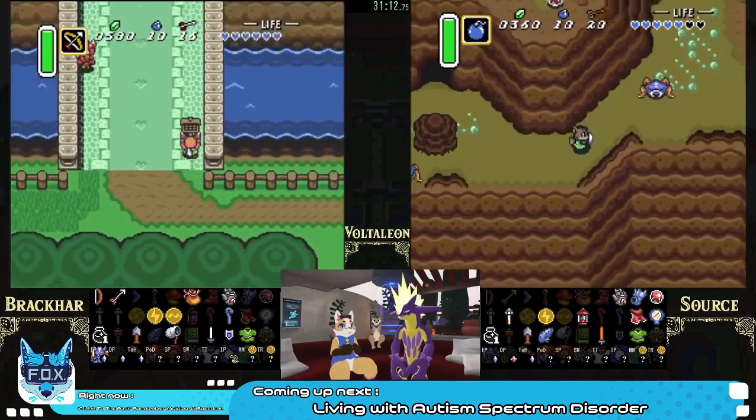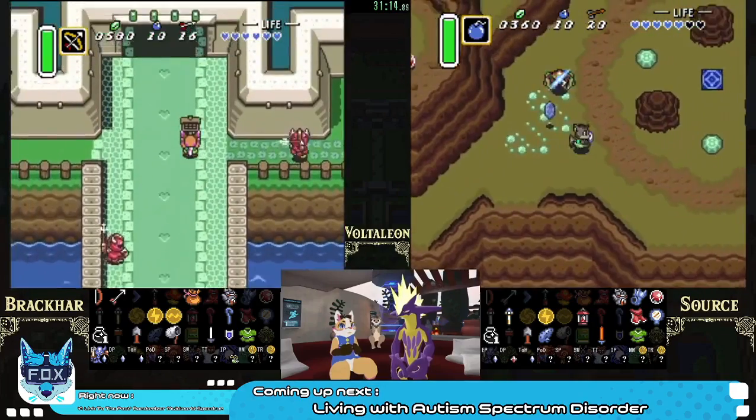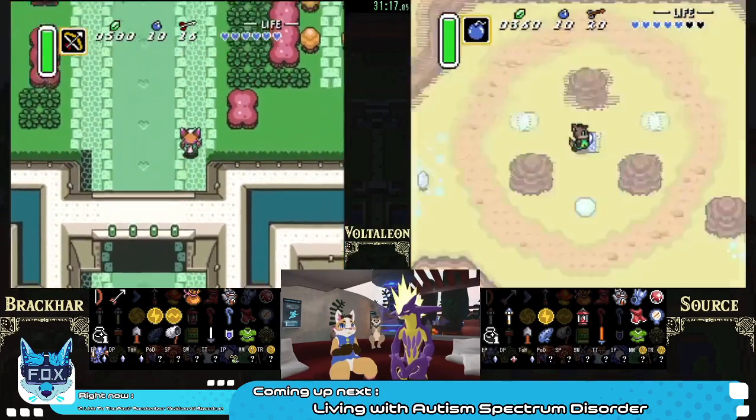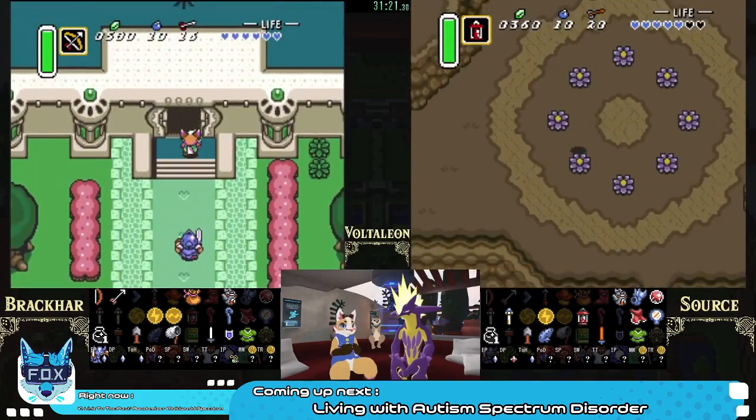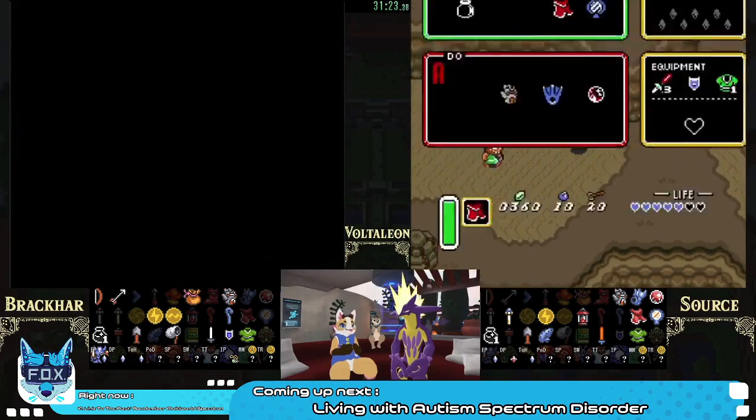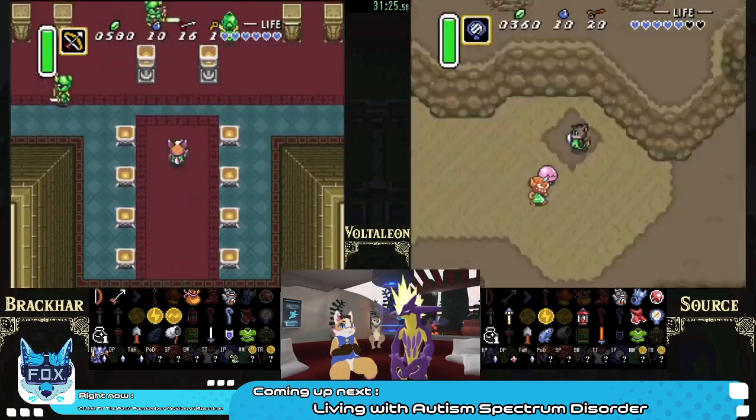There's a Moon Pearl inside Spectacle Rock which is yours. Don't forget to check Spectacle Rock though as well. Do you have Dark World access? Yeah, I do have Dark World access. Okay, so that'll open up a bunch for you. Yeah, I'll finish doing this real fast since I'm here.